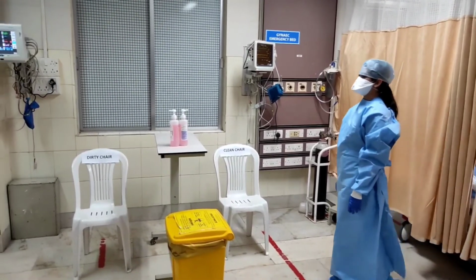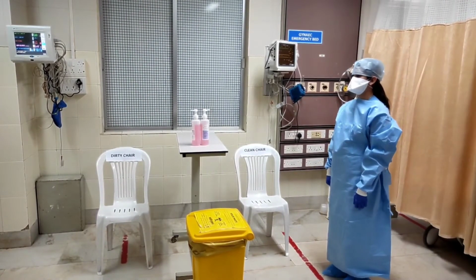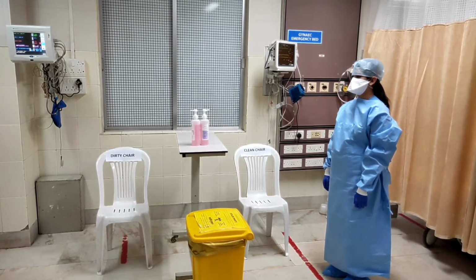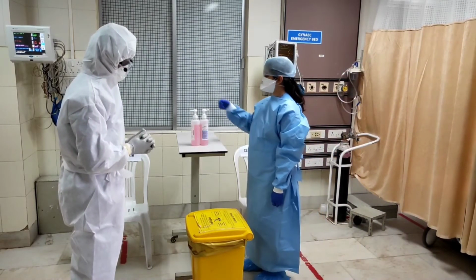Once the spotter has worn their PPE, they will come out onto the doffing area and give you the signal to come out of the decontamination area. Once you receive the signal from the spotter, then only you should come into the doffing area, not before. Once in the doffing area, follow the instructions given by your spotter.